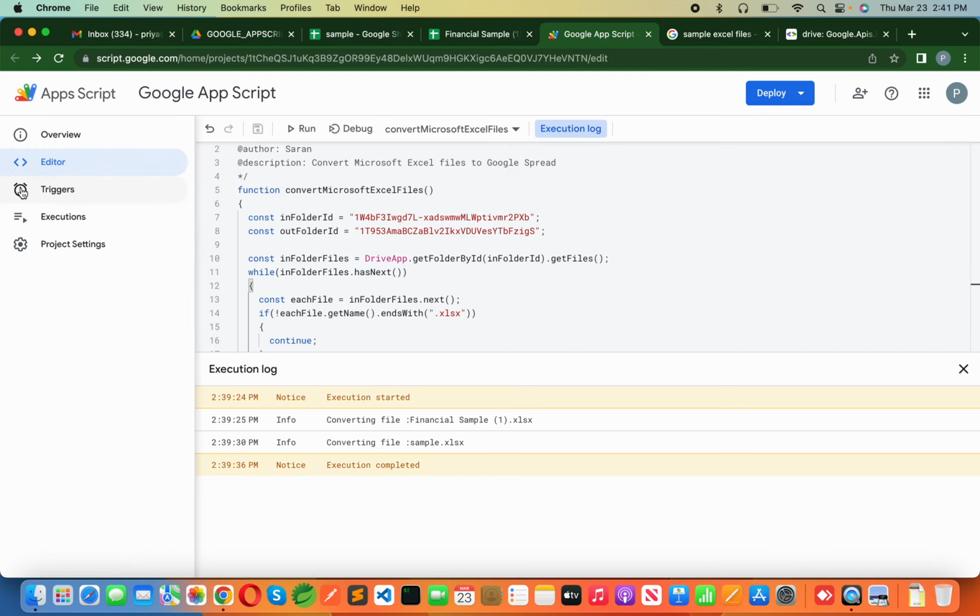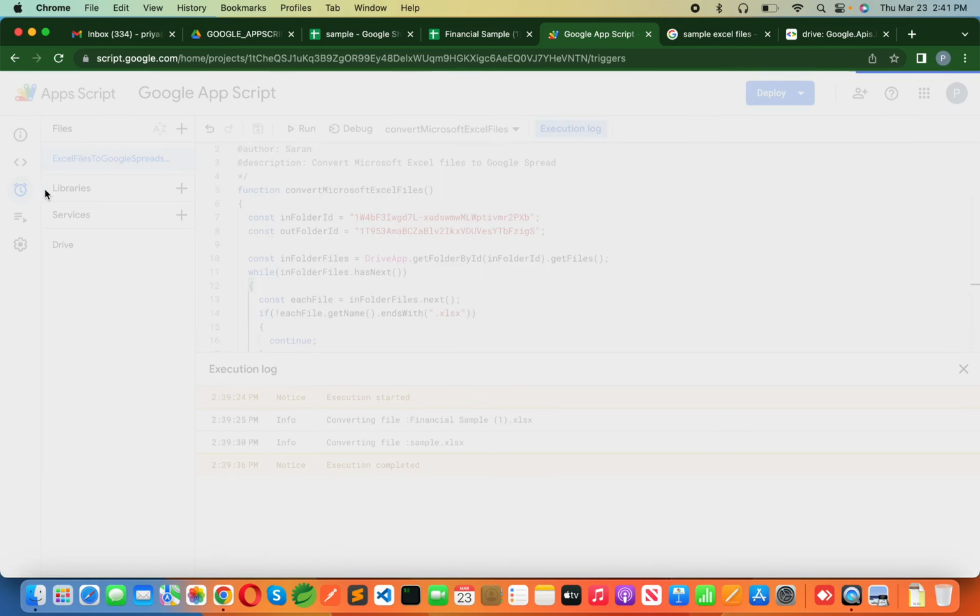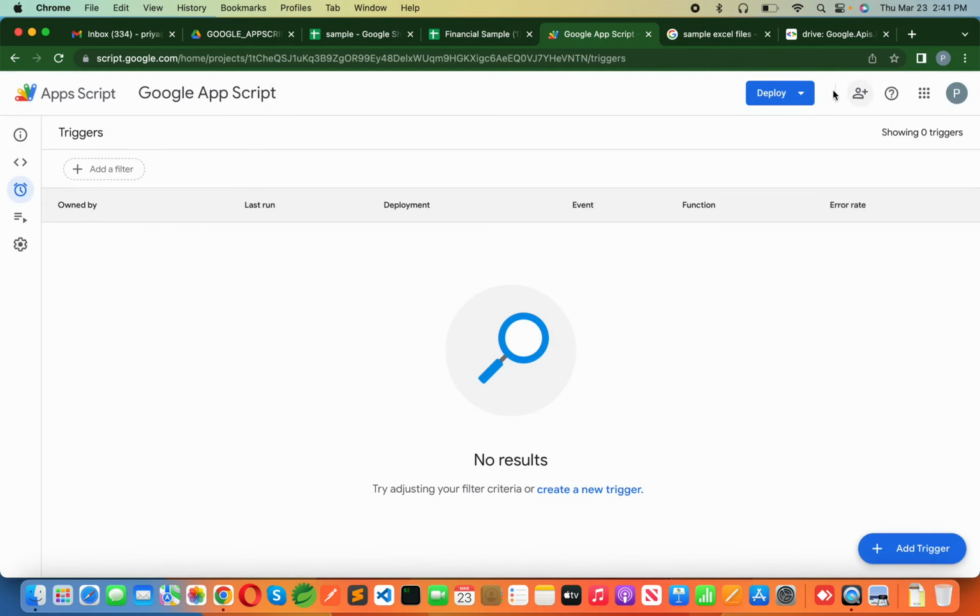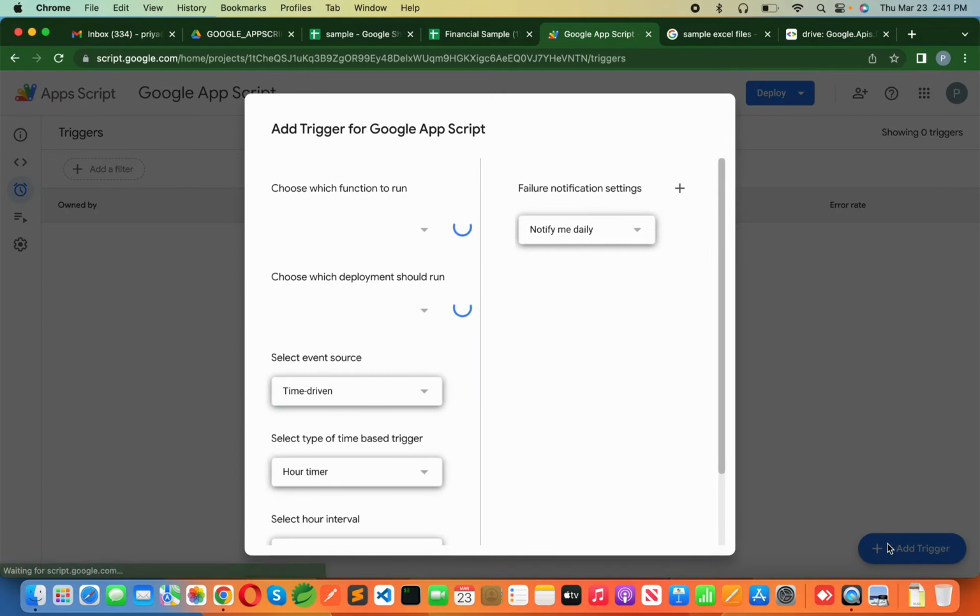Okay, so here there is a trigger. Google can automatically do the trigger for you. Just go and click the trigger and add the trigger. The trigger is nothing but the scheduler. So now I'm going to tell Google, hey, run this function that I've written.